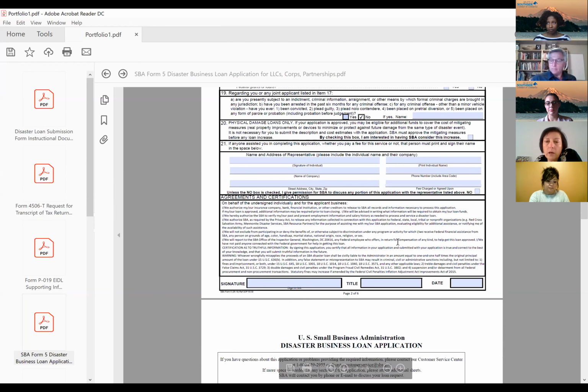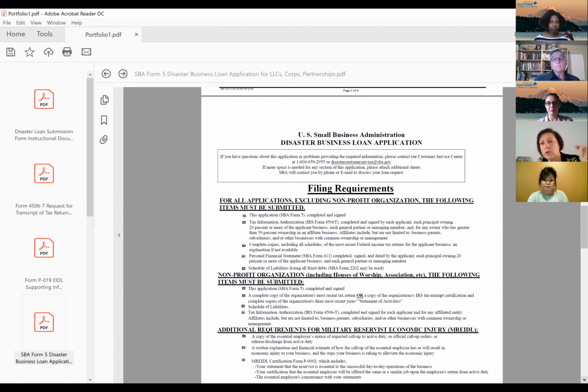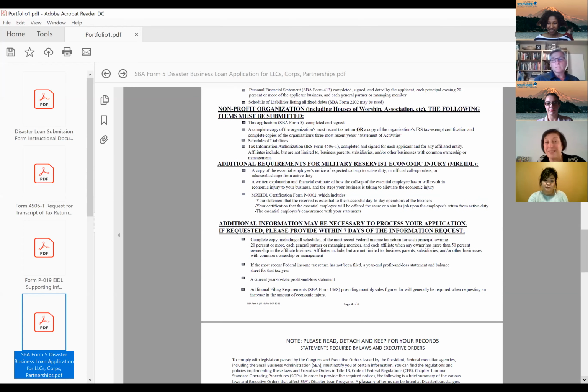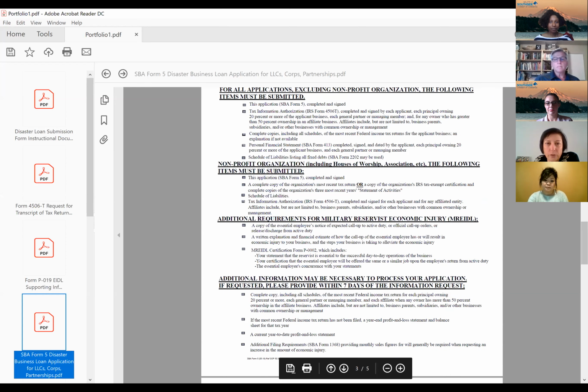And then you go through the agreements and certifications and have whoever is authorized to indebt and obligate the company sign, provide the title and the date. Okay, so that is the Form 5, all right, for the things that you have to do. Let's go down to the next page. What I want you to see is on Form 5, there is no page 3. So don't think that it's missing. It's just not there. You go down to page 4. So don't think your eyes are playing tricks.